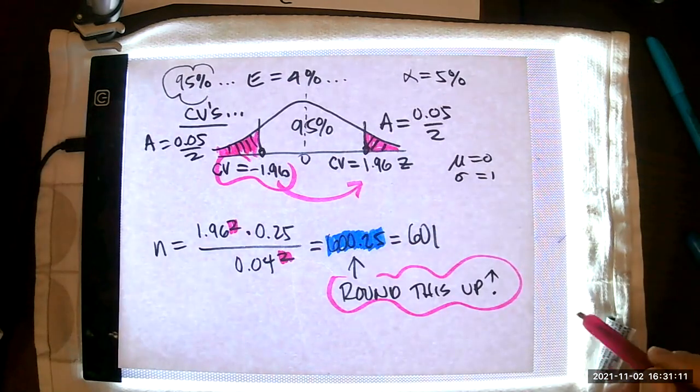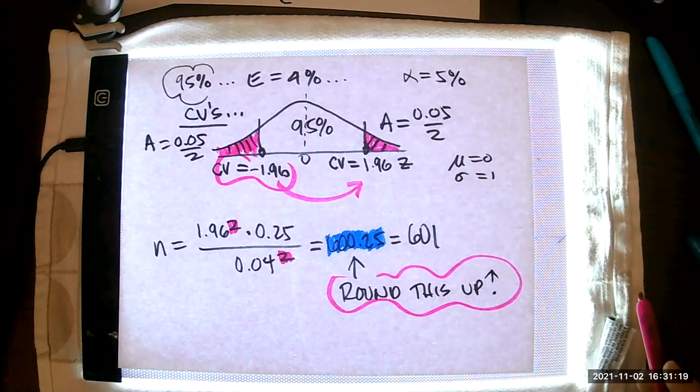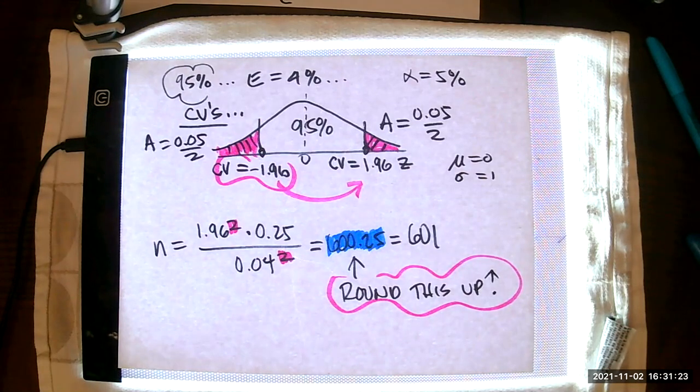Because if you see this kind of question on your quizzes and exams, I will give you the choice between 600 and 601. And I will expect you to choose, or hope that you would choose, the 601, because you would remember the rounding rule. So it's a little bit of an oddity. It really is, but there we go.